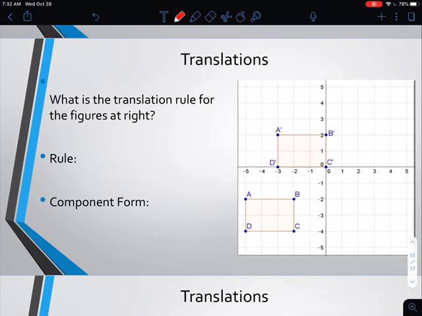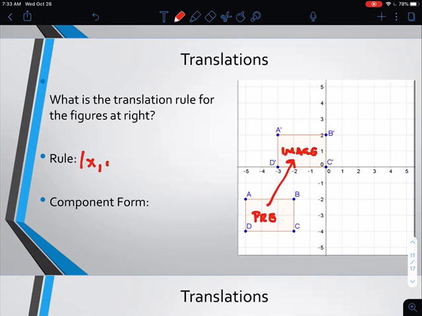So the first thing we have to know is which direction we are supposed to be heading. If I look at my points, notice how one is regular, A, B, C, D. The other has that prime notation, A prime, B prime, C prime. That means this is my pre-image. The prime would be my image. So that means I'm going to be going from here to here. That's important to note so I know which direction I'm heading.